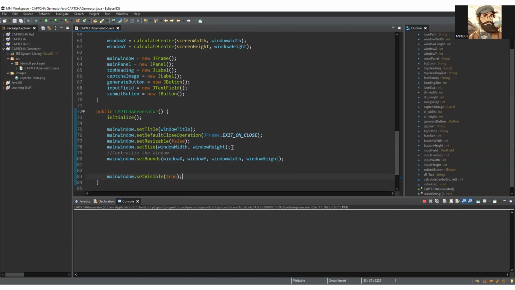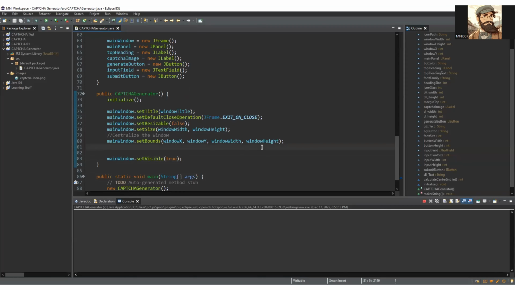Okay, so in order to give it an icon, we need to have this image icon class, and we would just call image icon and pass in the icon path. When we pass this, we have to first import this class.